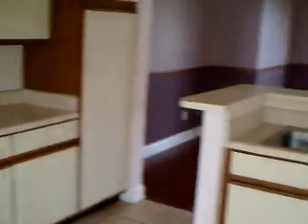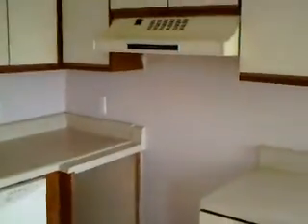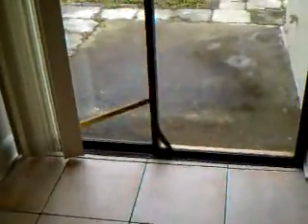We are inside the kitchen. That would be the area for the fridge right there, and the area for the stove right there. The kitchen seems to be in good shape but looks dated. You can see the lights right there. We have a broken window taped. Sliding glass doors right out of the kitchen. Let me walk here and show the complete view of the kitchen — there you go.